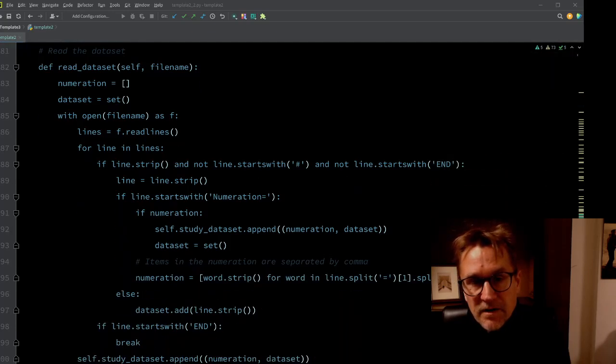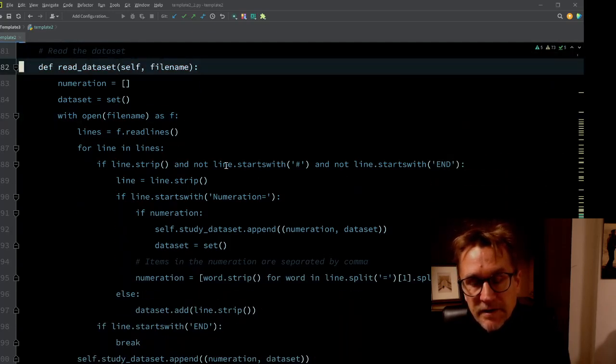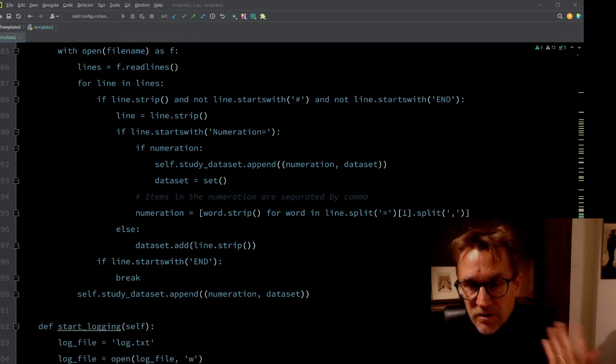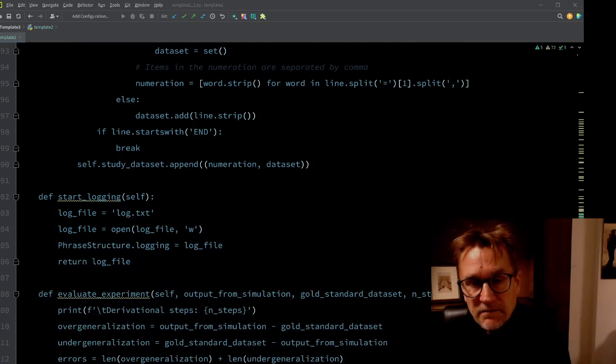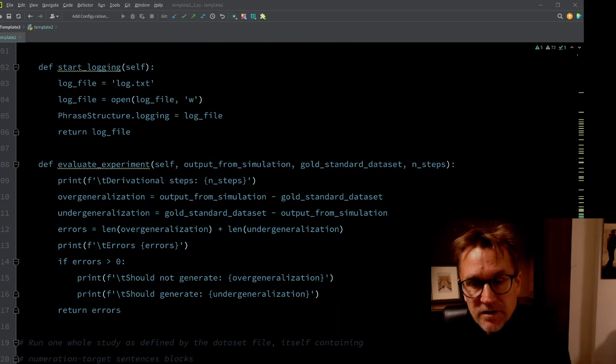And then we have a function here which is reading or parsing the dataset file. And this also knows where to locate this file and what the name will be. I won't go into it because it's not relevant here. Just to point out that all of this has to be part of the supervision layer. Then we have a logging related function, but I will talk about the logging soon.